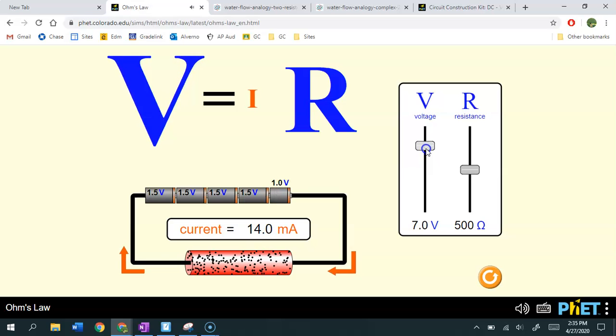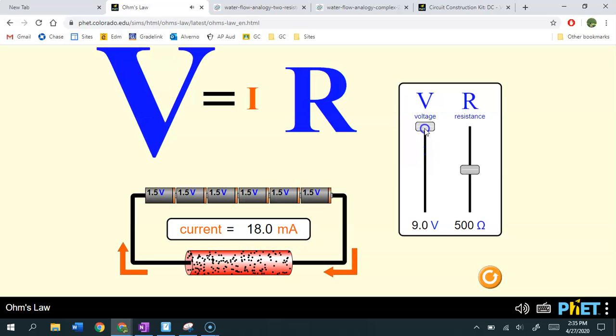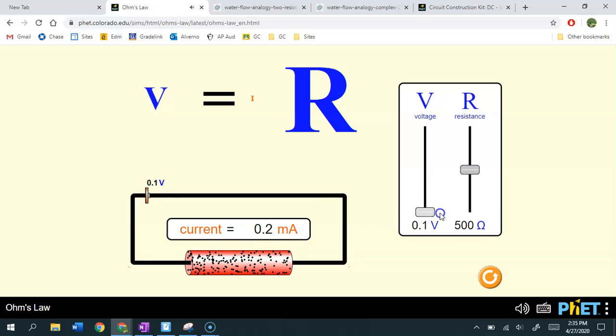If I increase the voltage and put in twice the amount of batteries, notice how the current goes up, but not as proportionally as before. You need a lot more voltage to push across that current. It's a lot easier to make resistors than to keep putting in more batteries, because that's expensive. Now if I decrease that voltage, notice how the current running through here is relatively small.